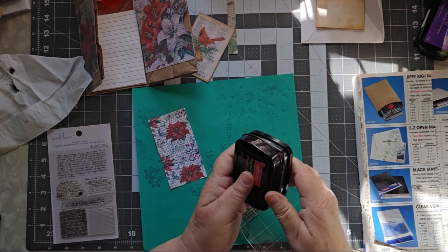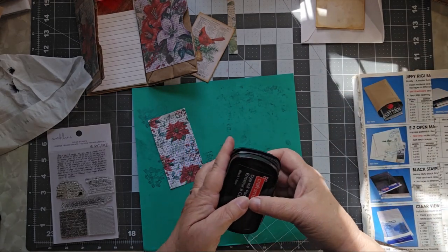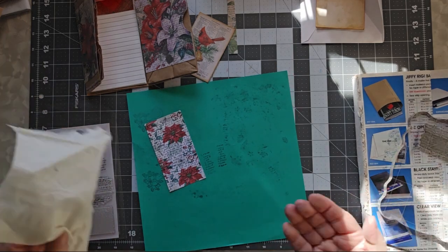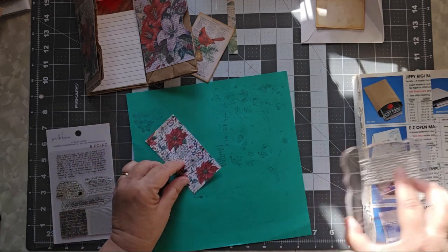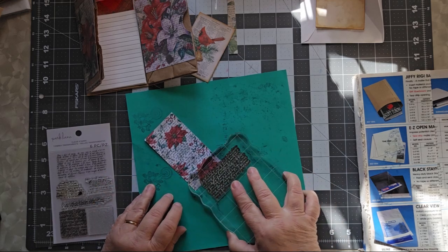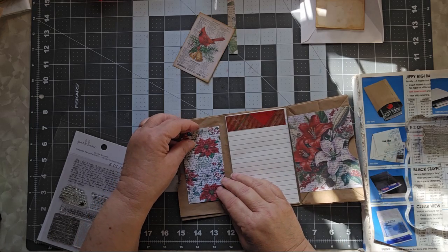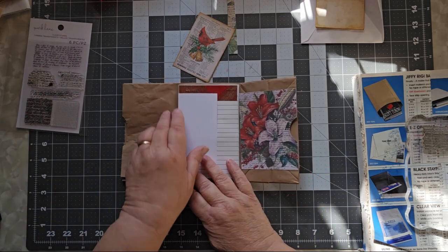Anyway, I re-inked this with the other. I just took that ink pad, that Weathered Wood, and just put it over the top of it and just let it go. And, oh my glory, there's so much ink, as is evidenced. Okay, so that now has some stuff on it. Let's see if I can just do that real quick. Get a little more down there at the bottom. All right, we'll put that off to the side. And now we're going to put you in here. See, now it's a little bit closer. It's still not exact, but it's a little closer.